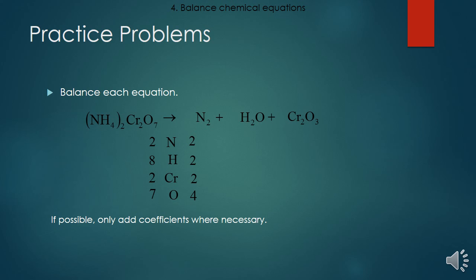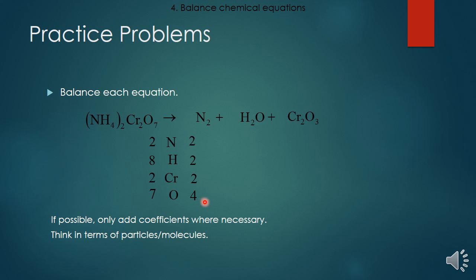Now, there are certainly some examples, we've already seen some, where that is not possible, where adding a coefficient will actually unbalance one of the atoms. In this case, actually, that is not the case. It is very helpful to think in terms of particles and molecules, and here's what I mean by that. When I look at my atom count, I can see I need more hydrogen and I need more oxygen on the right side. In fact, I need 6 more hydrogen atoms and I need 3 more oxygen atoms in order to balance this.